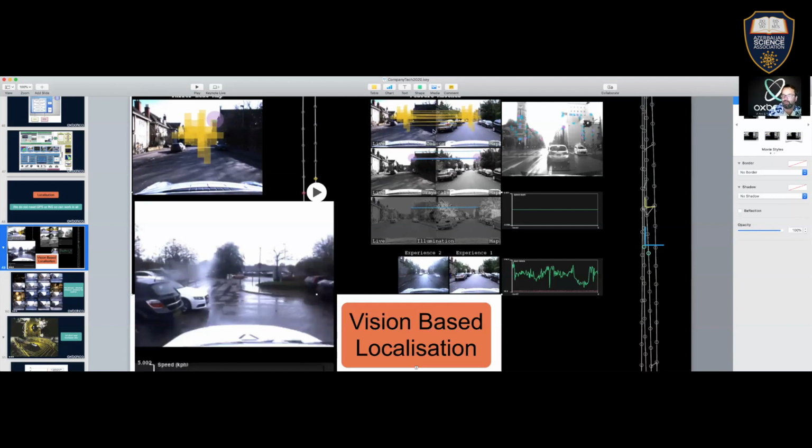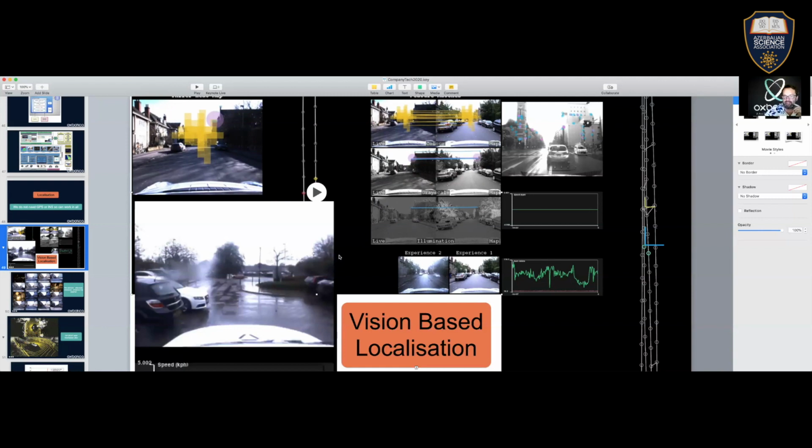So what the vehicle's doing is saying, well, hang on, I can recognize this and this. I can recognize the tops of this building. I remember that small bit of detail. So what's happening here is the vehicle is using a real-time image and a memory of an environment to say, I know where I am inside my memory. And we can do this with vision, or we can do it with laser.